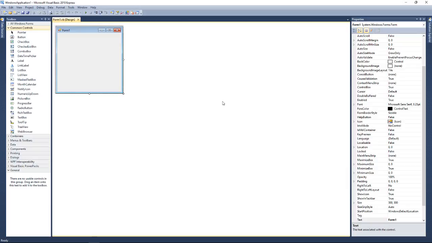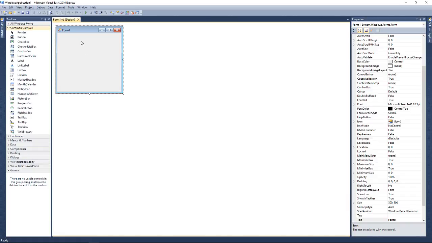The one thing I didn't touch on in the last video was this area here, which was the properties window. And I didn't really give you much detail in terms of some key terms. So very quickly, I'll cover some key terms. Then I'll look at the properties window, and then I'll look at adding components and a little bit of functionality to your form.